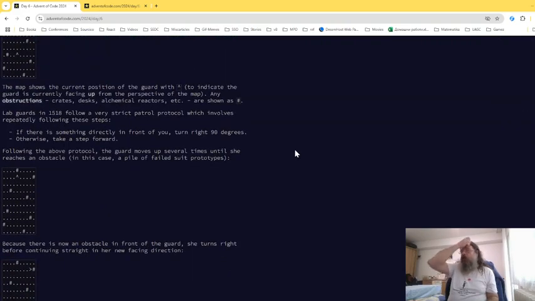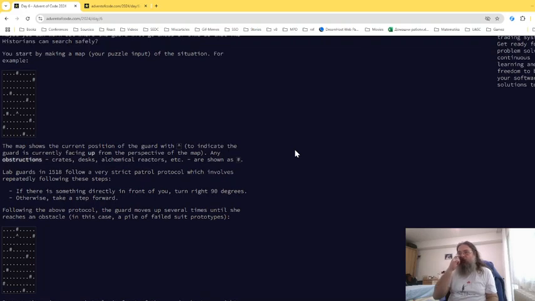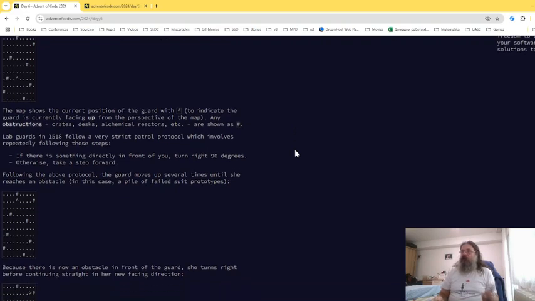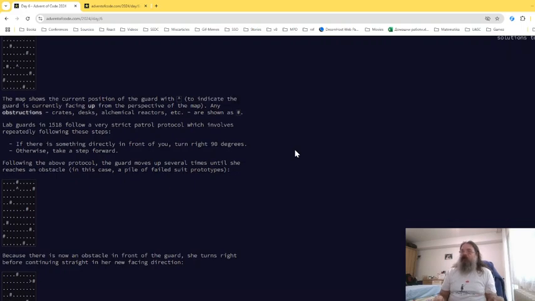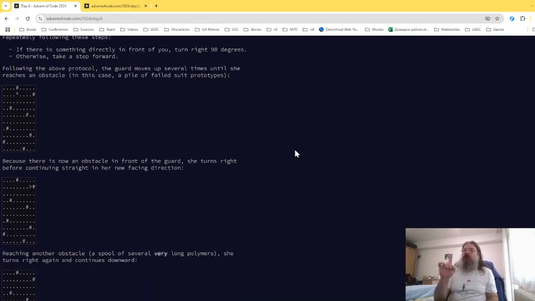Current position of the guard. To indicate the guard is facing up, any obstructions are shown as hashes. Strict patrol protocol. If there is something directly in front of you, turn right 90 degrees. Otherwise, take a step forward. Following the above protocol, she reaches an obstacle, a pile of failed suit prototypes.